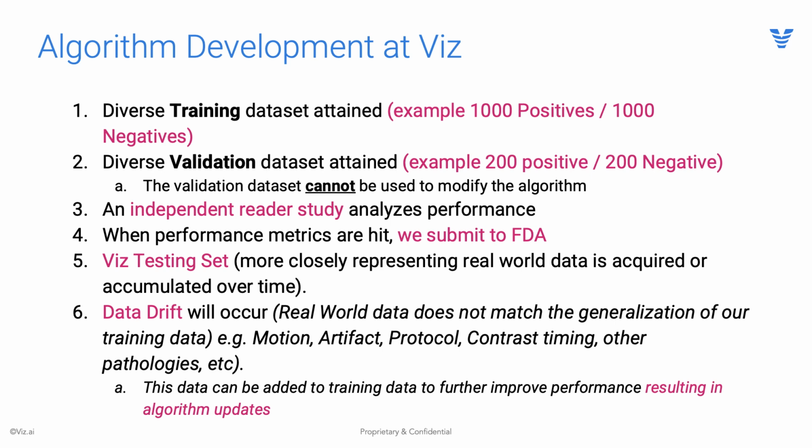So in general, for algorithm training, as an example, we might actually try to acquire 1,000 positive patients and 1,000 negatives and the imaging that goes along with those patients. So we may start out with these 1,000 cases, and these are used for training the algorithm. What does the disease look like in this imaging? What does it not look like?